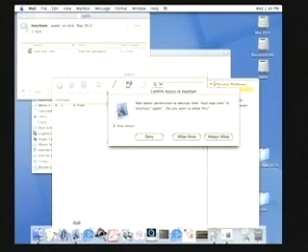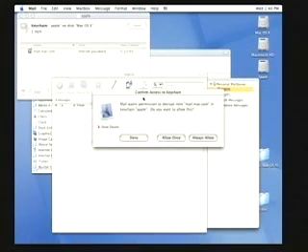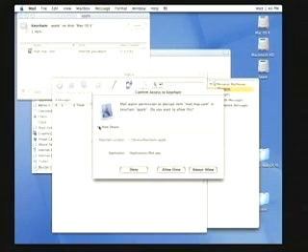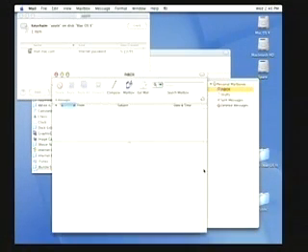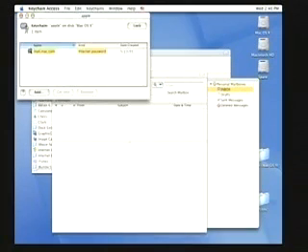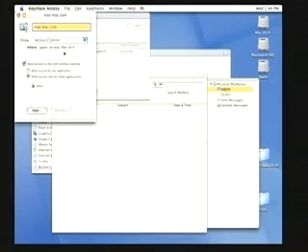Mail goes off, tries to look the password up in the keychain, finds the password, but it doesn't have access to just get the password without the user's knowledge. So I get this confirmation dialog. And I can look at, in fact, the details of this. This is the keychain that is being accessed, and this is the particular process that is wanting access to this item. And my choices are I can allow this to occur just once, or I can permanently allow it to occur by clicking Always Allow. And when I do that, if we go back to the access control pane of this item, we'll see that Mail's been re-added to the list.